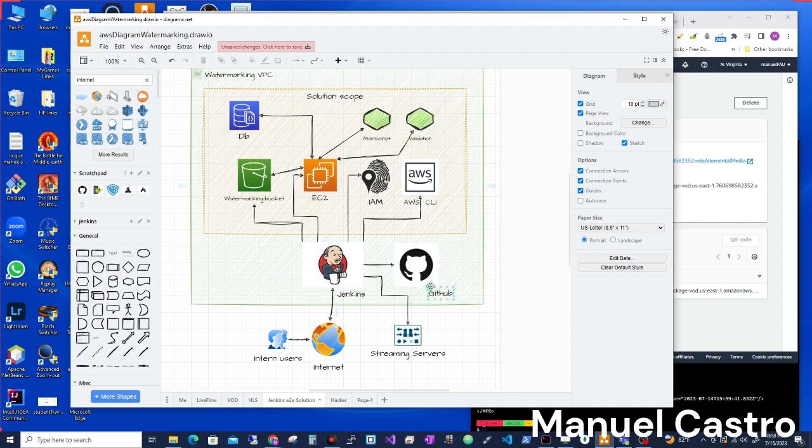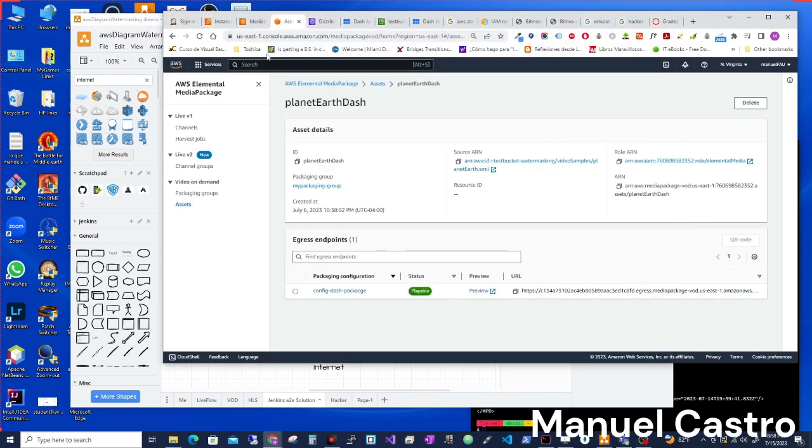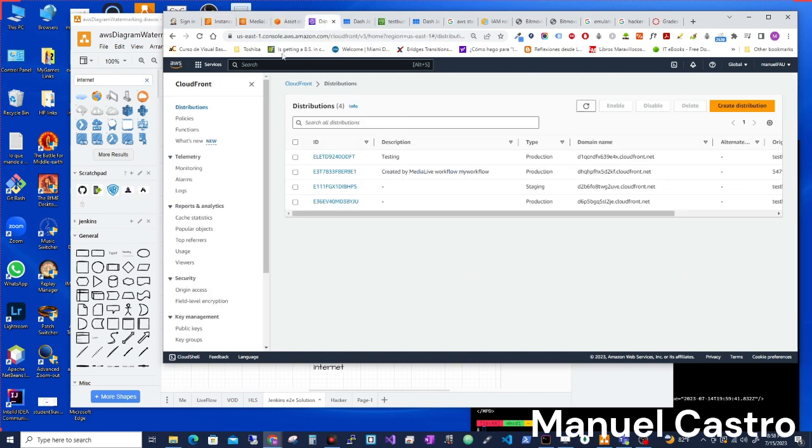And also GitHub, because our code is going to come from GitHub and be deployed inside our EC2. It's going to be able to run using Jenkins as a workflow with pipelines. Okay. Now let me show you that part. Here we have the CDN, CloudFront, and we have several CDNs that we are using right now for our application.